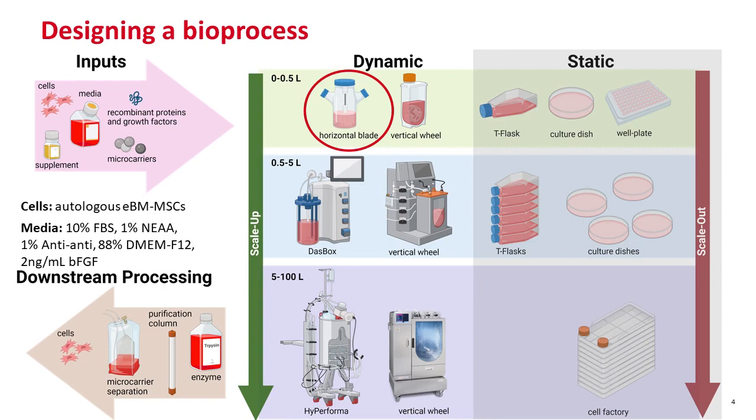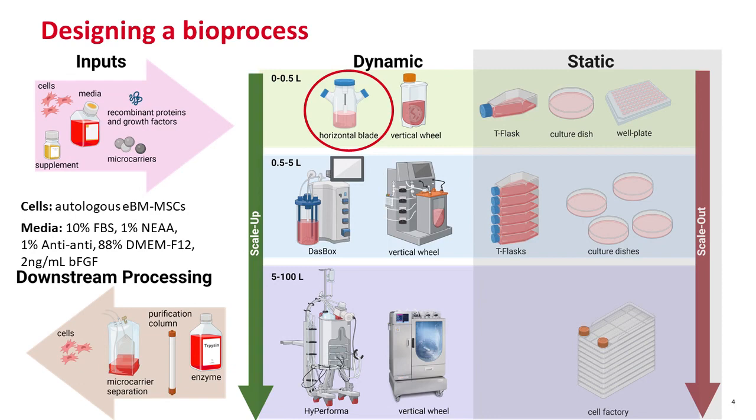Traditional methods of expanding these cells use static culture, which, however, prevents efficient scale-up. Rather, we must scale out into multiple vessels, which increases heterogeneity, labor, and time required to produce clinically relevant cell densities. Dynamic culture, specifically bioreactors, offer a scalable platform to expand cells, and they also offer inline process monitoring and computer control in larger vessels.